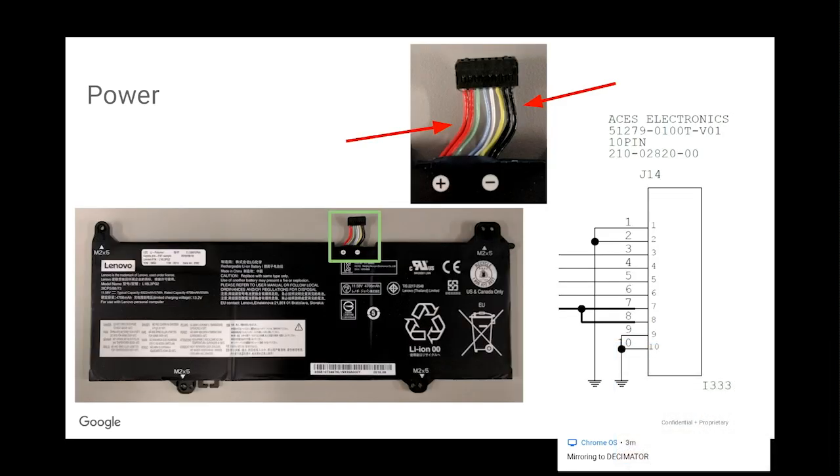Here's a real Chromebook battery from an AMD Lenovo Chromebook. You can actually see the little wires there, you've got two reds and two blacks. The red wire is positive, so charge comes out of the battery on the red wires, goes through the entire Chromebook, and comes back through the black wires. In case you're blind or colorblind, there's a nice symbol plus and minus on the pack for you.